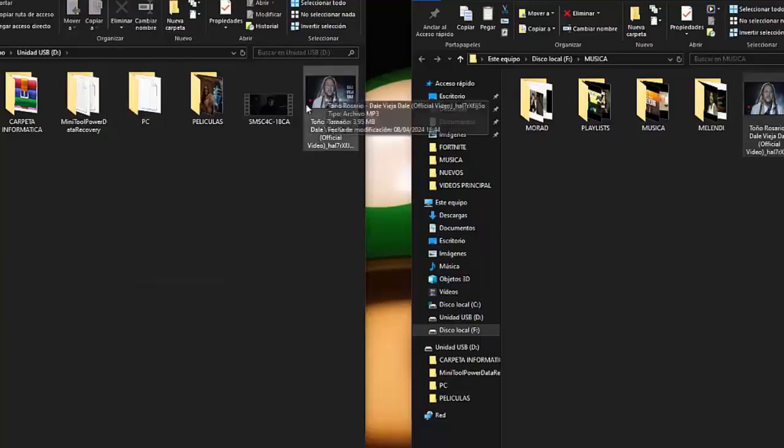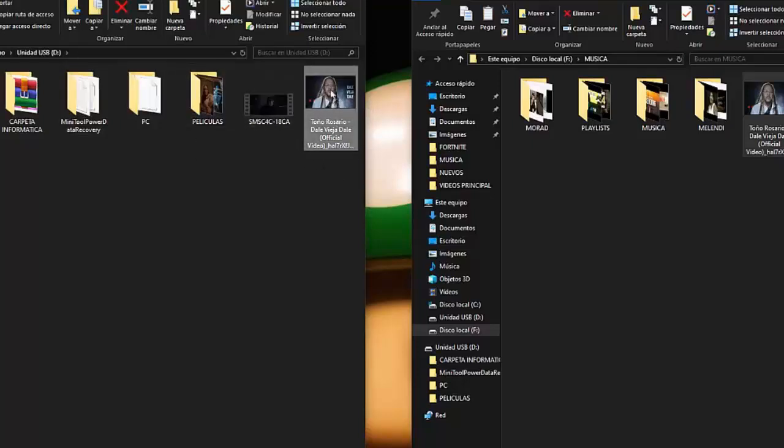And here, people, as I am seeing, we would already have our song. This is especially for people who want to carry their music in the car, etc. Here you will already have your song. The songs have to be MP3. And the format of the USB doesn't matter, since it comes pre-formatted, it will accept all the music.